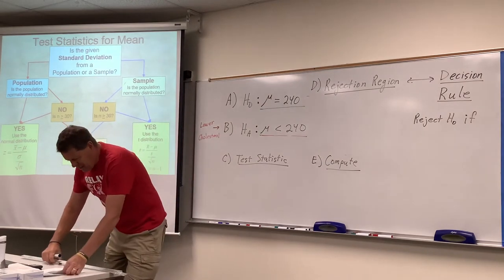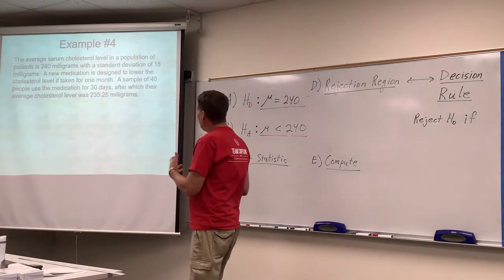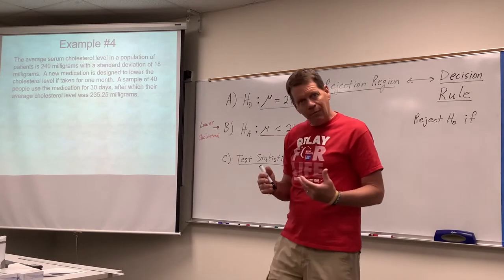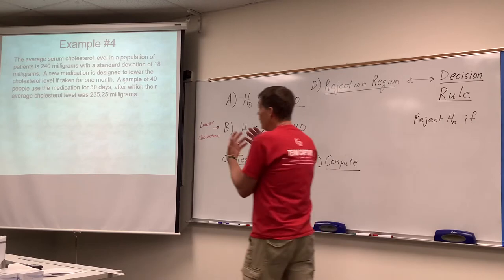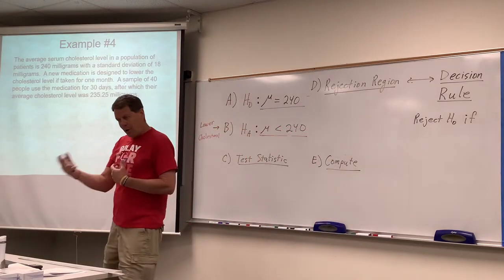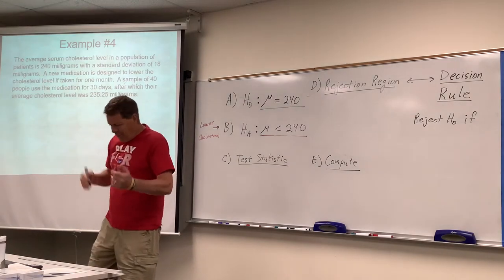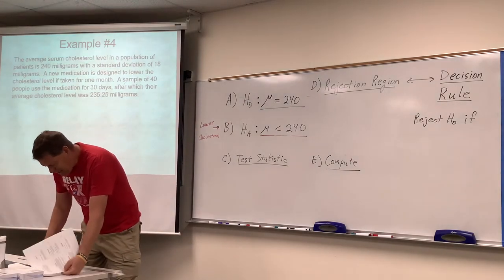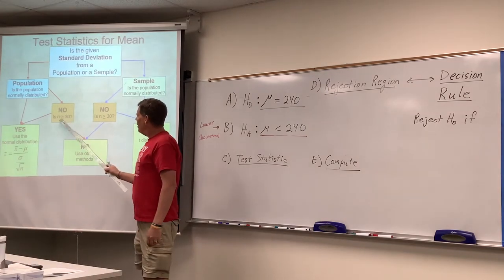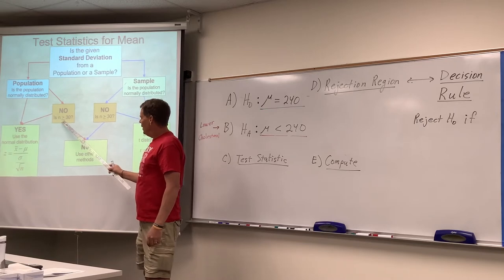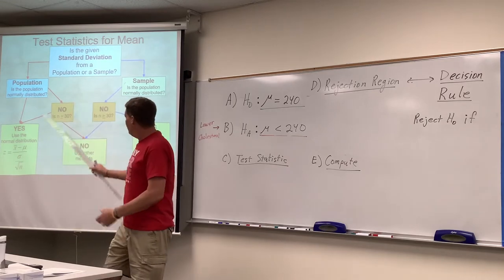Then you check to see if it says anything about being normally distributed. And so we read and we read, and we're looking for the words normally distributed. And I don't believe you'll see the words normally distributed whatsoever. Hit pause and read the printout in front of you. I would say it does not tell us that it's normally distributed. So we go back and we say, nope. So we better check to see what the sample size is. And you'll note that they did indeed sample 40 people, and that's more than 30.